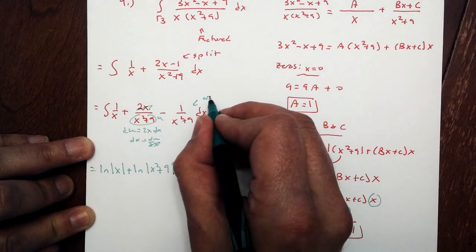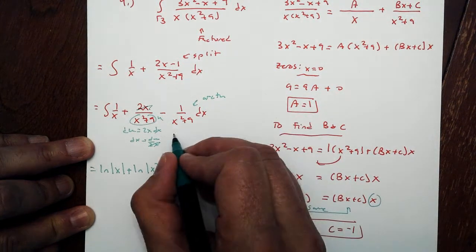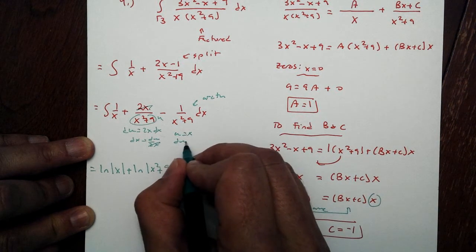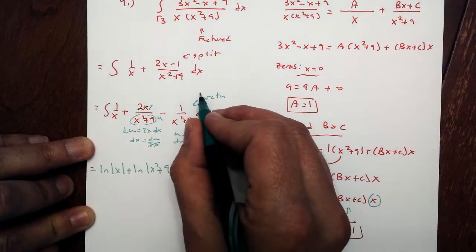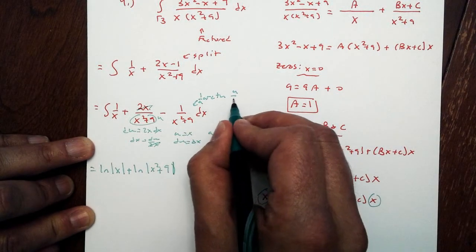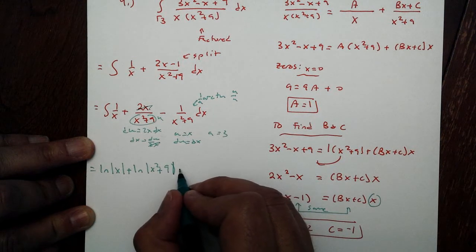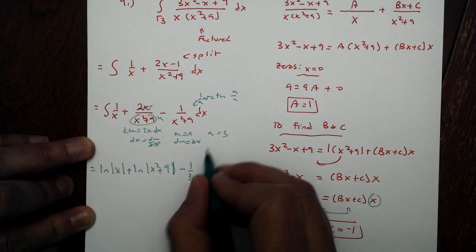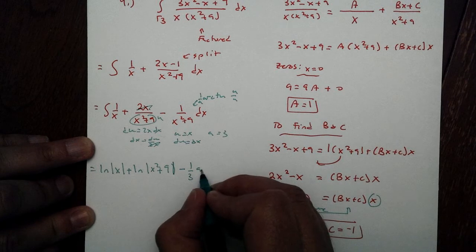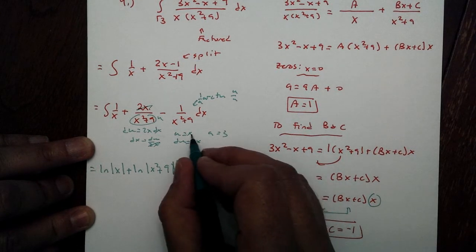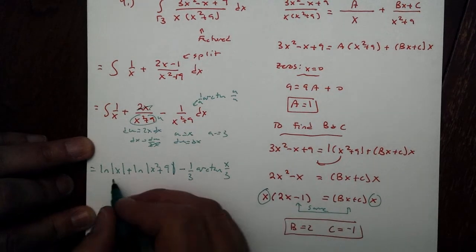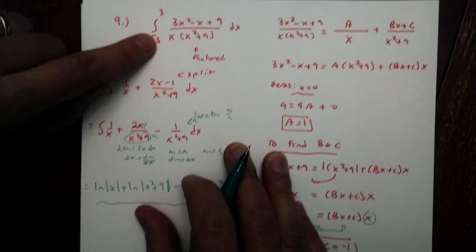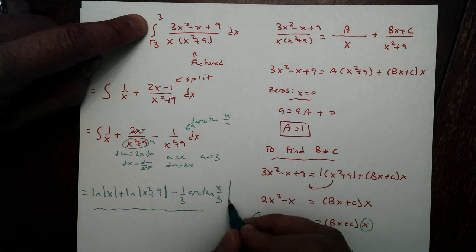And remember, we already said that this is my arctangent, so u is x, du is dx, a is 3. So arctangent, remember, is 1 over a, u over a. So minus 1 over 3 times the arctangent u over a, so x over 3. And we're still not done yet. I mean, this is my antiderivative, but remember, they wanted me to evaluate from root 3 to 3.